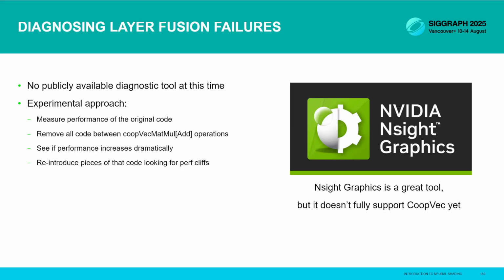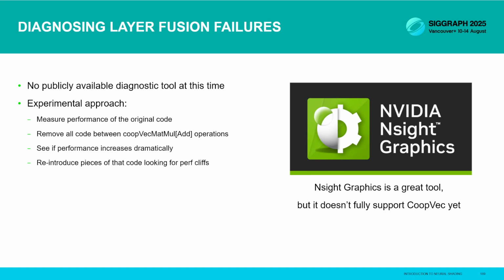Now, going back to layer fusion and its fragility. Unfortunately, at this time there is no publicly available tool to diagnose whether layer fusion succeeded or failed. We're working with the on-site graphics team to add this functionality, but right now it's not there. For now, I can recommend an experimental approach.